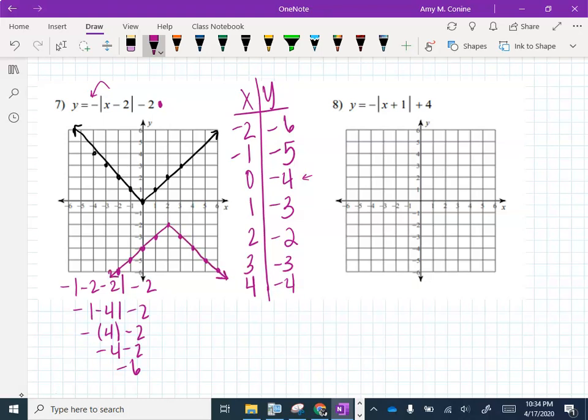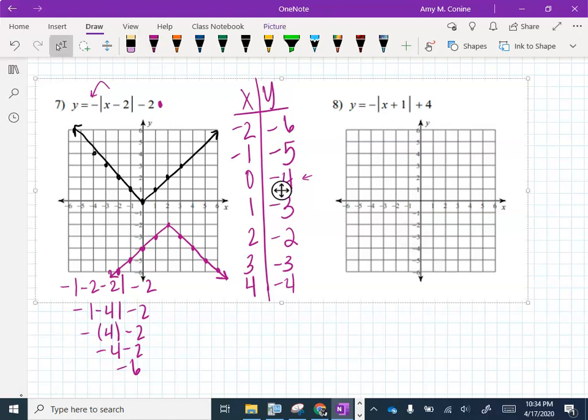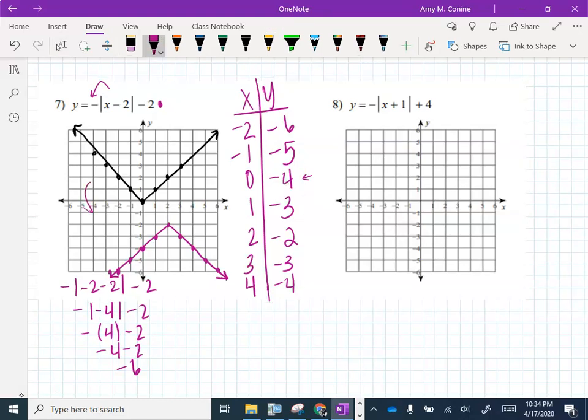Okay, so you need to think about how this changed. It was facing up, now it's facing down. Okay, so we're going to talk about that again. We're going to do that in a separate note section. And it also moved. It moved and went down. So we need to take a look at that pattern. And when we get to the shortcut, you guys are going to really like that, all right? So have you do number 8.